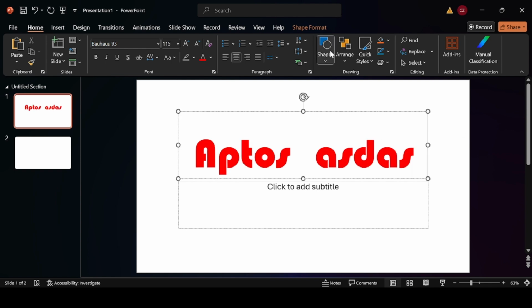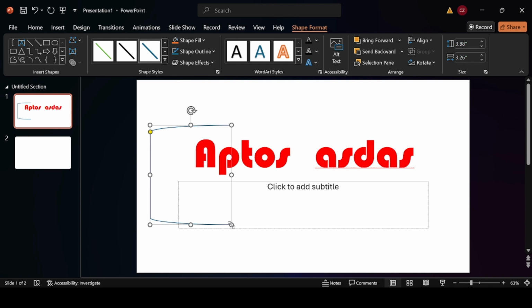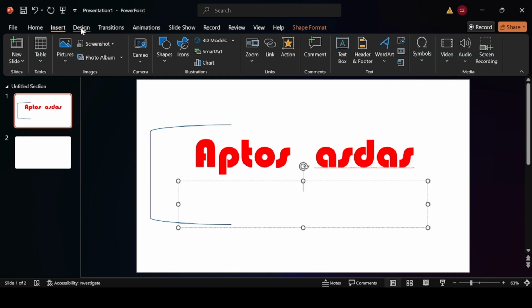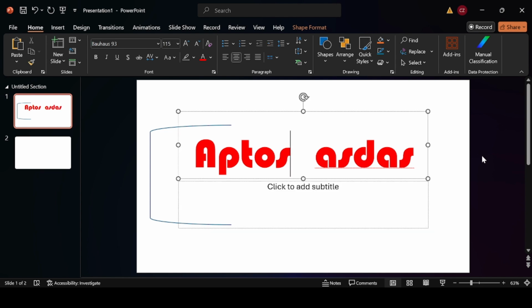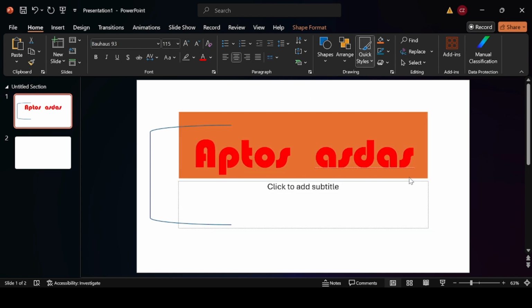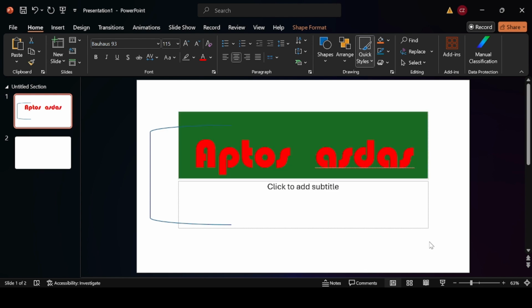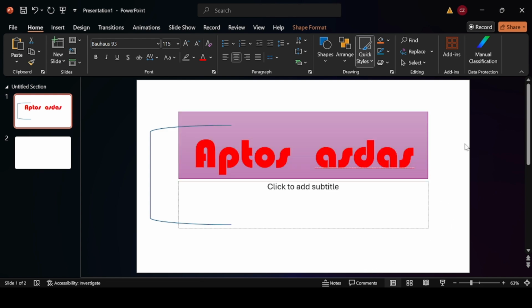Now I'm going to add a shape in to demonstrate what the shape system can do. So as you can see, I just made a random shape. And now I'm gonna work with the arrange systems to arrange different shapes. And the quick styles, which means you can quickly stylize the different words. So you can see there's a lot of different cool styles that you can pick from.